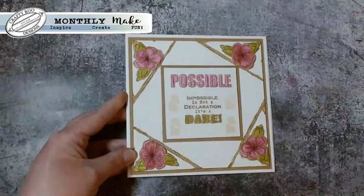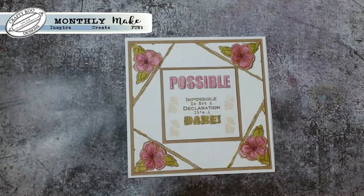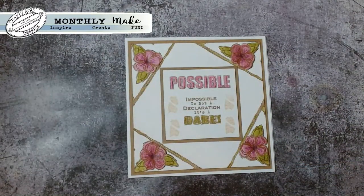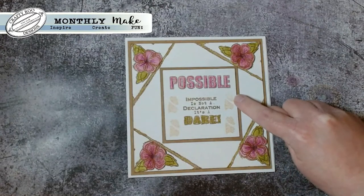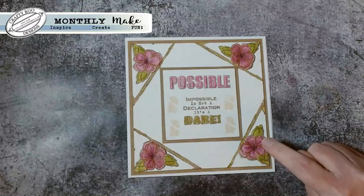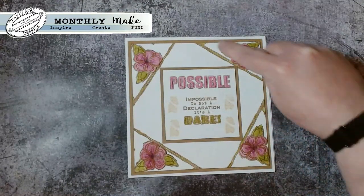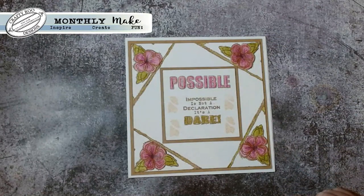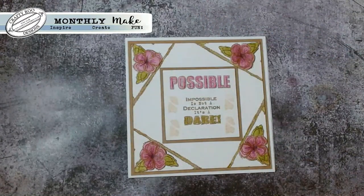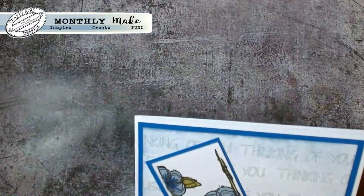I think you've had fun with this one, haven't you, Mum? And then we've got another one. So she's used that other saying, so possible. Again, she's cut out some of our flowers from our panel, and then she's just used the leaves in the background here. Oh no, she stamped the panel. I'll stand corrected. She stamped the panel around the edge to create that gorgeous square. Really cool idea that, isn't it? I did wonder how she got the lines on it. I thought she'd cut it, but she hasn't. She stamped the panel. How cool is that? And then I do like that one. Every time I look at it, it's a little bit different.